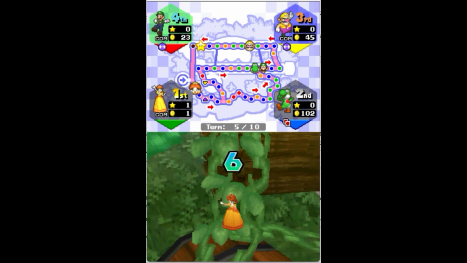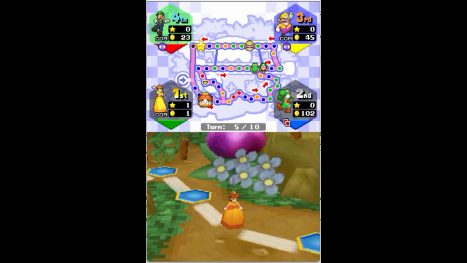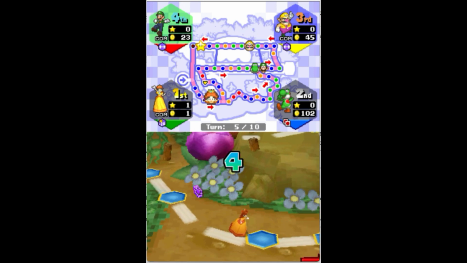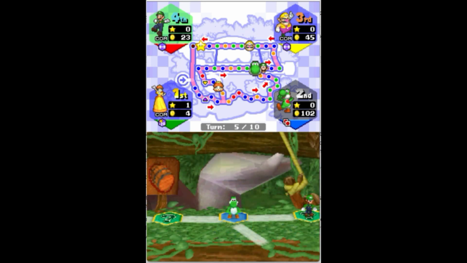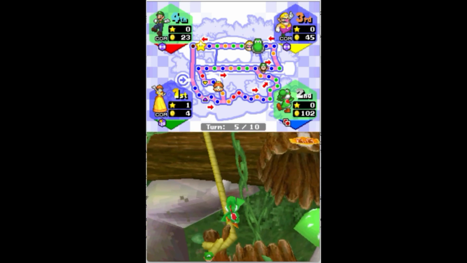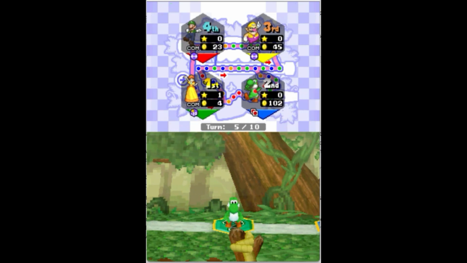You know what? We're gonna do it after the final five frenzy. We're gonna use the double dash block then, because the five coin one works for everyone. Alright, I cut out 5 spaces, so hopefully they don't land on that.